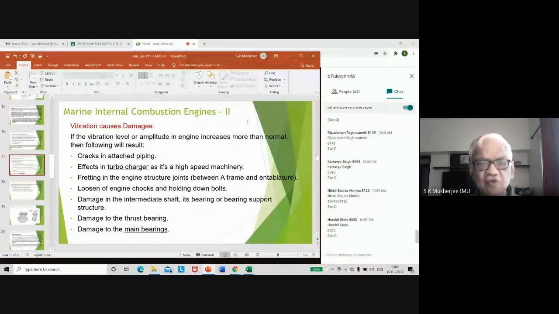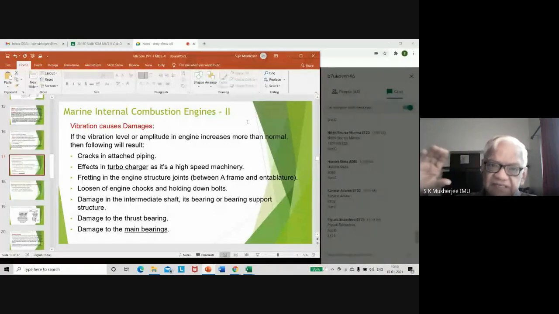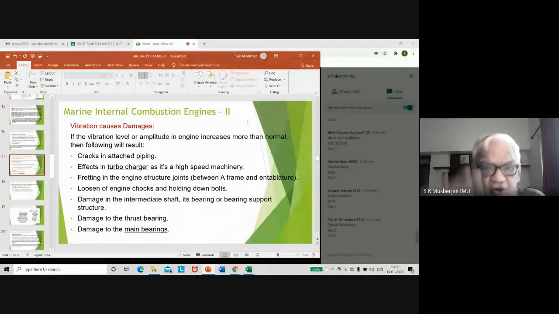Apart from the piping, you also have a turbocharger which is mounted on one part of the engine. Remember that part of the engine, it is not rigidly coupled to the engine. If it was rigidly coupled to the engine, then those bolts which are holding the turbocharger to the engine will break. They will break because it cannot support such a mass and be allowed to vibrate. So what they do, they have springs which are fitted between the frame on which the engine is and the frame which the turbocharger is. Between these two frames, you have springs. So the bolts go through the frame of plate to the spring and then they are bolted. So it is like a cushion for the turbocharger to be based with the engine.